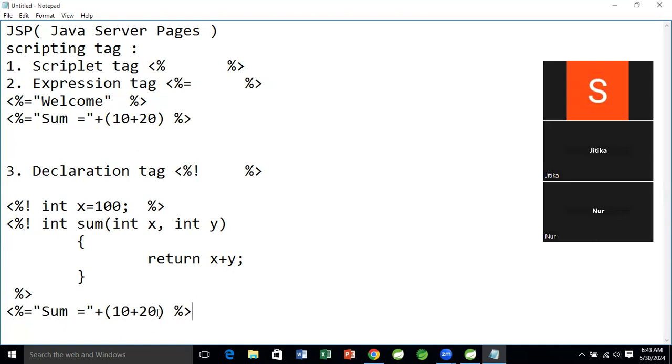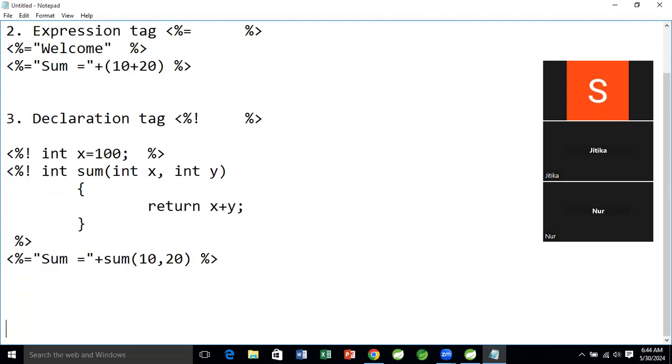In place of this, now we can call some function and it will return the sum of two numbers. These are the scripting tags JSP provides us.